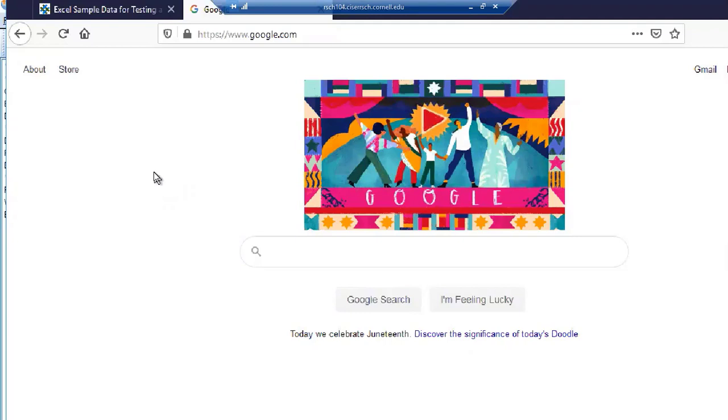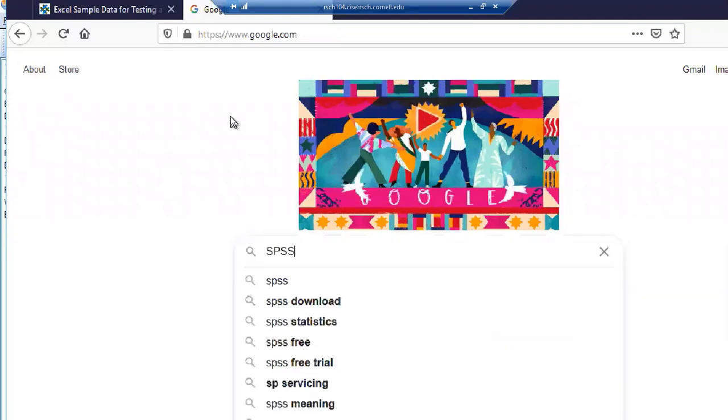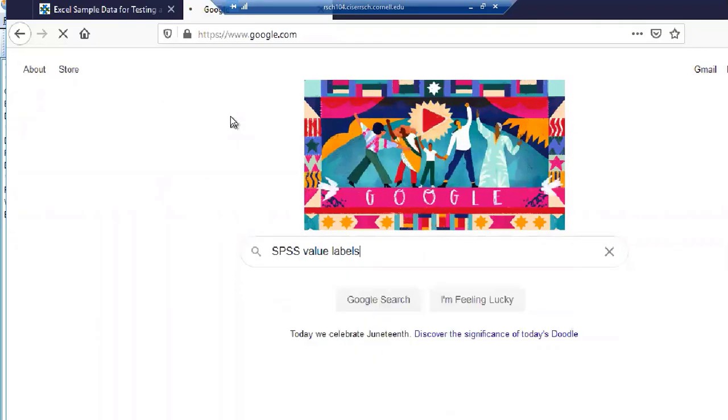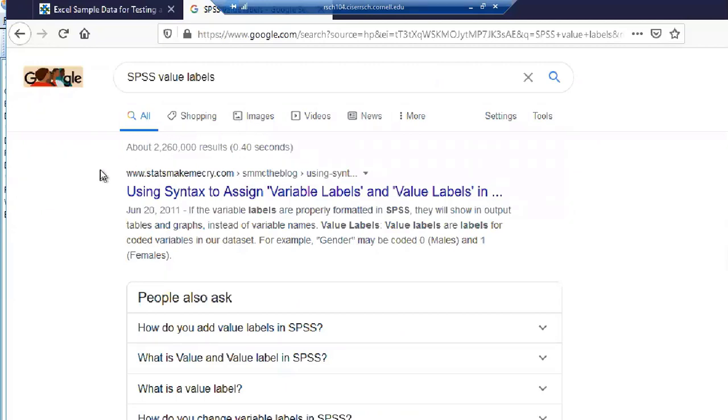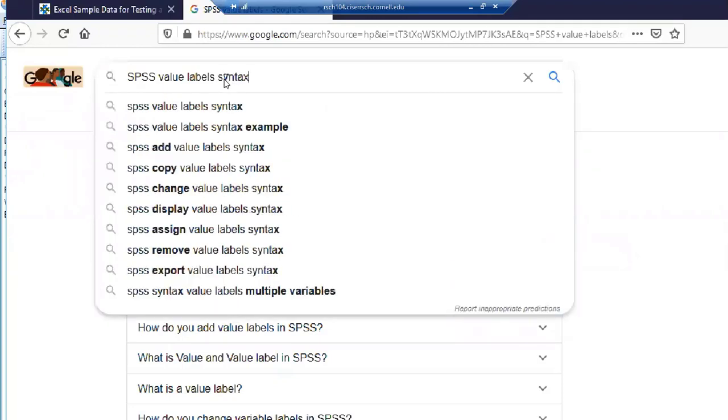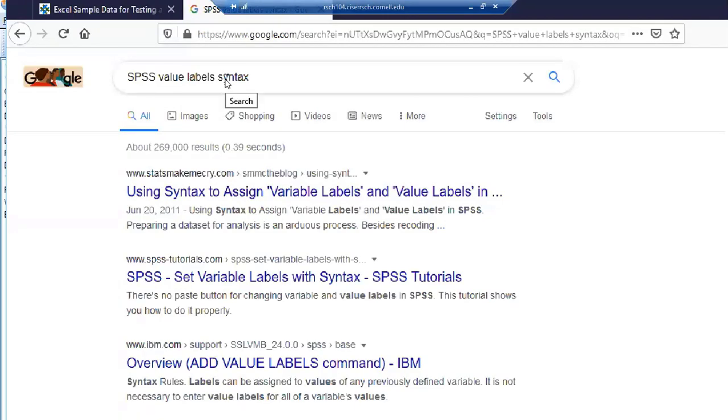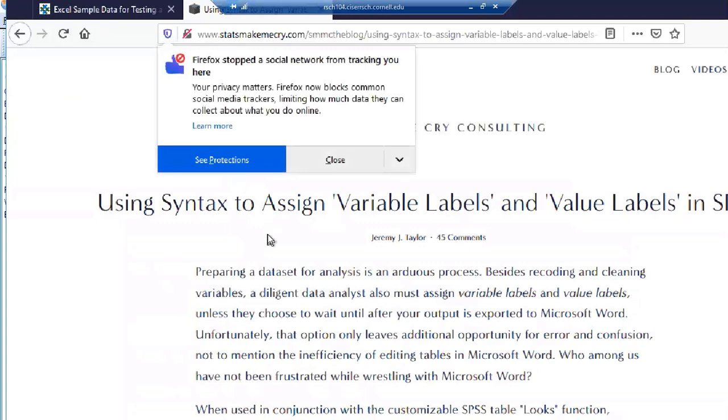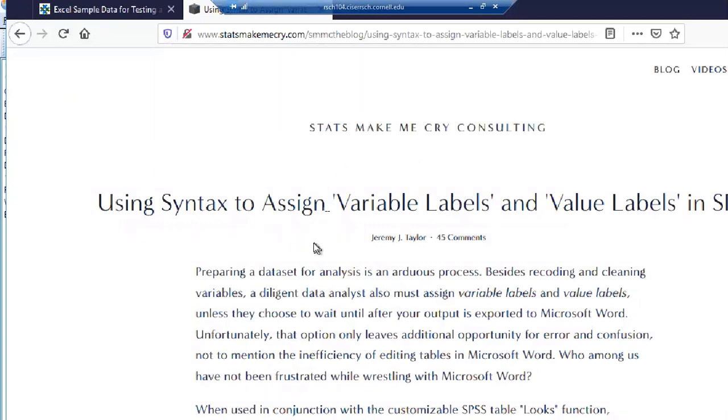There is so much programming to be learned by searching Google. That's why I opened this fresh Google session and I type in SPSS value labels. Of course, there may have been a researching step to remind you that value labels are needed. And I'm going to type syntax too. This time, I'm not going to use the menu. I'm going to type out the command for the value labels. And this is good practice, as some features of SPSS you can only type out. Not everything's in the menu.